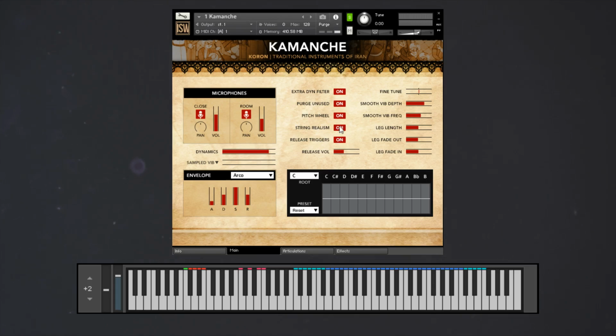There's a string realism feature here. Now what this does, I believe, covers instruments that have different strings or per string sampling. So they've recorded each individual string, but they have them mapped to different strings across the keyboard. If you have that on, then it will only play one of those strings at a time and not both strings that can play that sample. So that's pretty nice as it tailors to more realism in the instrument. You can turn the release triggers on and off, as well as control the actual volume.